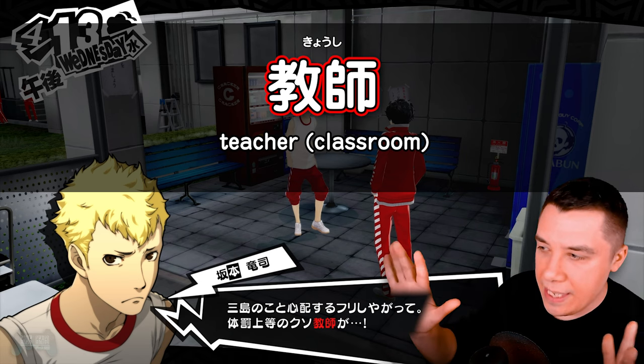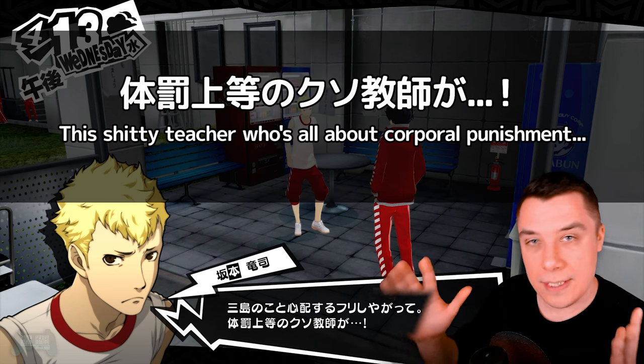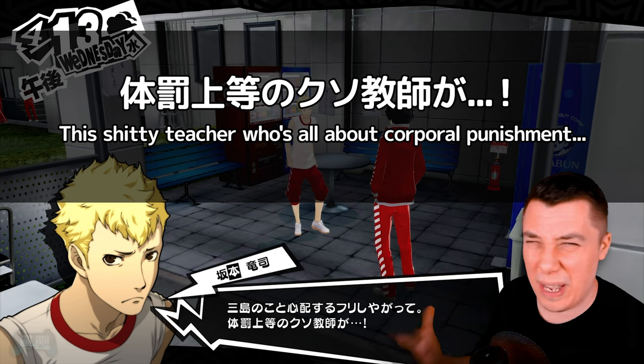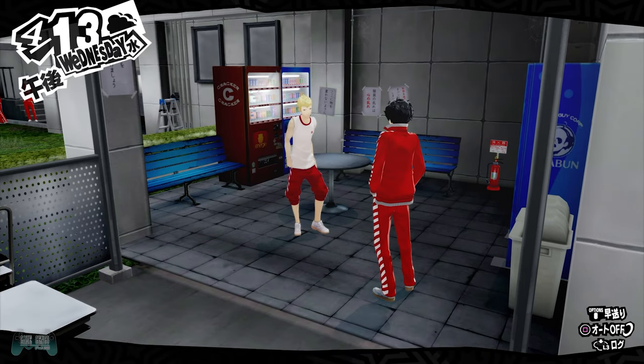Now, here we have kuso kyoshi. That means a shitty teacher. So a shitty teacher, that is first class with physical punishment. So this shitty teacher who's all about corporal punishment. Taibatsu jōtō no kuso kyoshi ga.